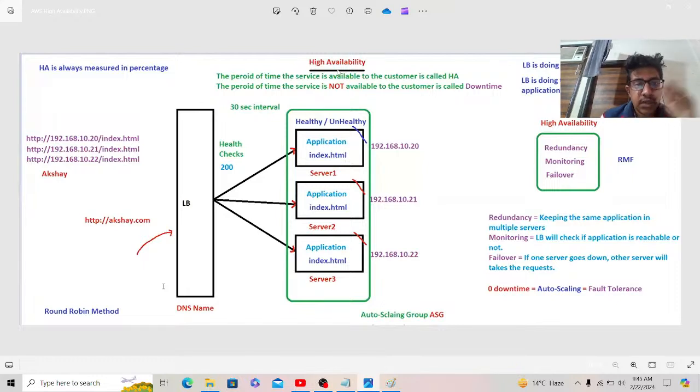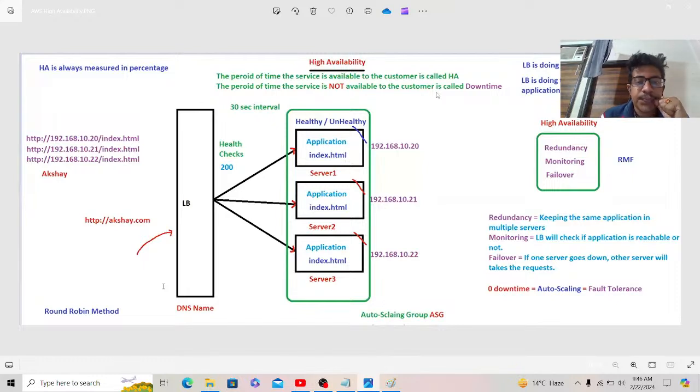The period of time the service is available to the customer is called high availability. The period of time the service is not available to the customer is called downtime. In a downtime scenario, we can update anything, we can take downtime of the production.